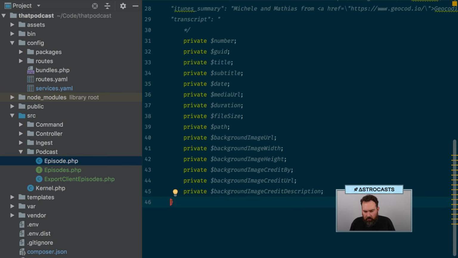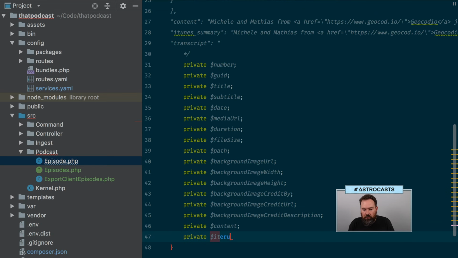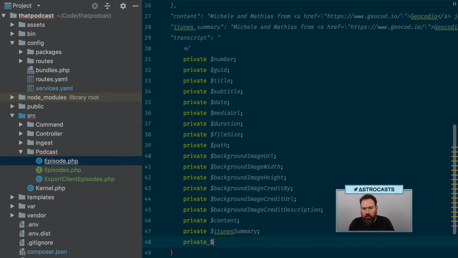Since Oliver is fairly versed at the collections stuff, is there a collections thing that will take an array and map it to a flat object on its own? If there is, I might try to do that. Otherwise, it's going to be a little more of this kind of redundant, boring stuff for at least a couple of minutes. Content, private iTunes summary, transcript.